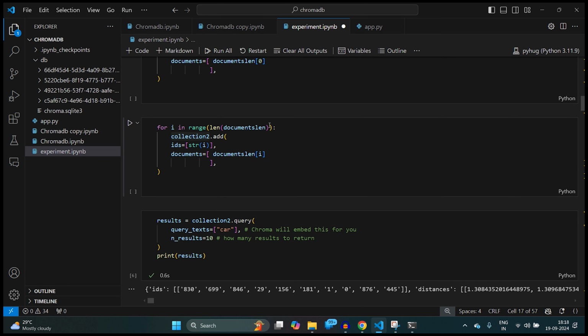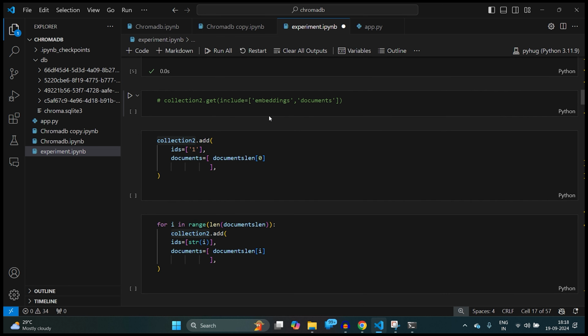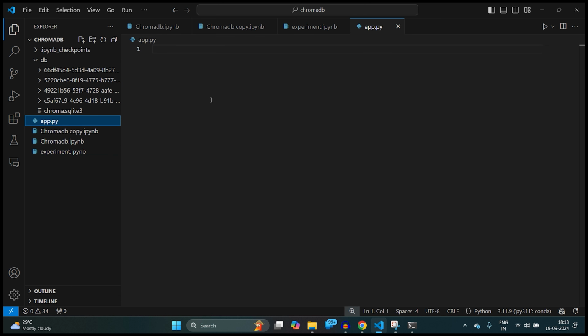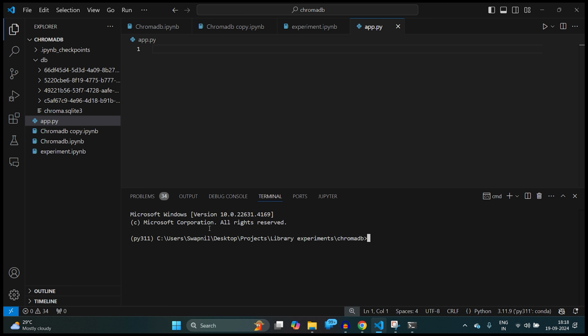Now this is what we will be creating, a Streamlit app. Streamlit app is here. Streamlit run app.py.